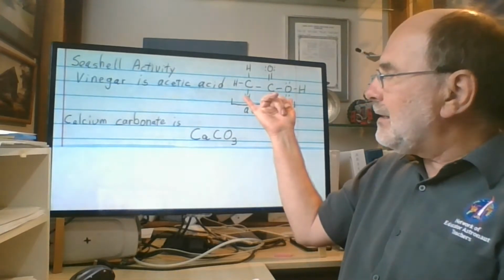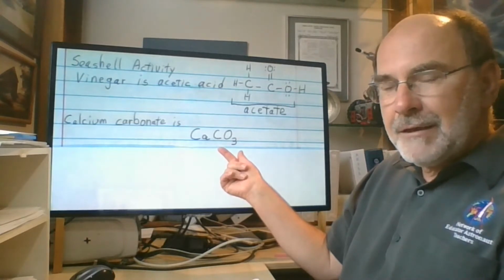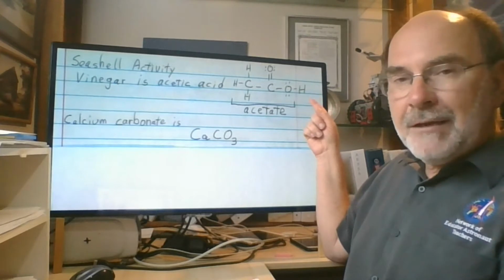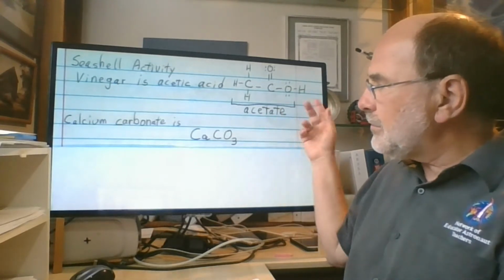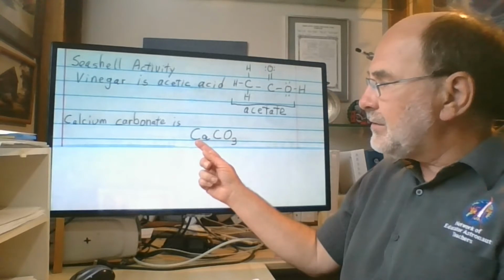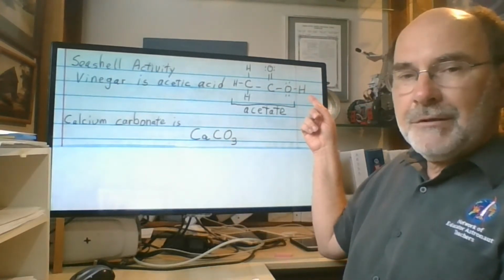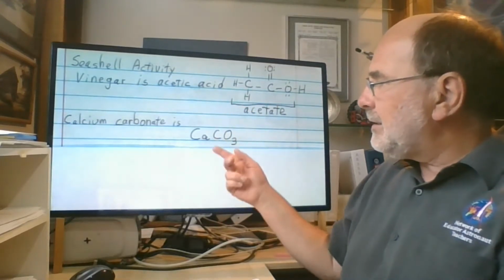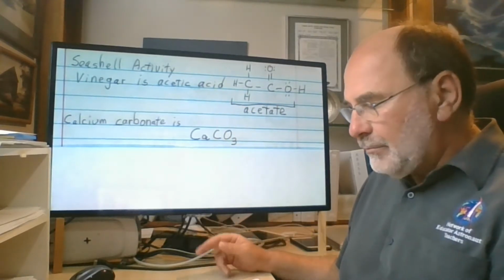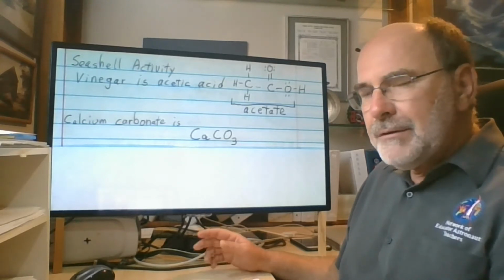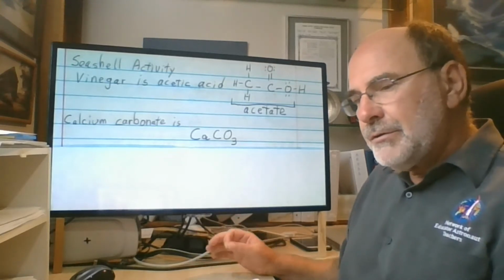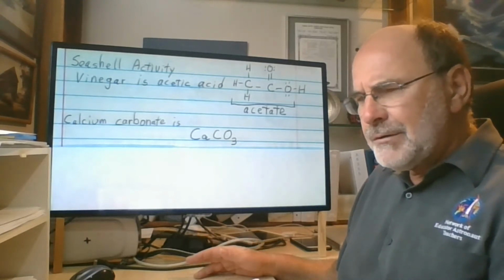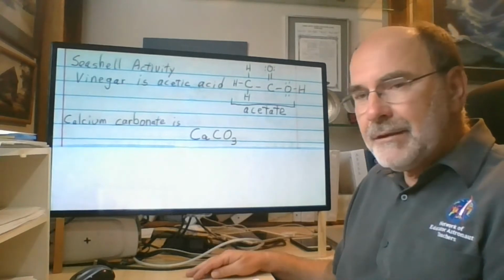This polyatomic ion trades places with this polyatomic ion. This positive cation trades places with that positive cation. Of course, you'll have to balance it knowing that this is a +2 charge, this is a +1 charge, this acetate is a -1 charge, this carbonate is a -2 charge, and write it accordingly from that. So really, on the seashell activity, there were two different chemical reactions that you were to puzzle out. So on question number 5, it was something like this one.